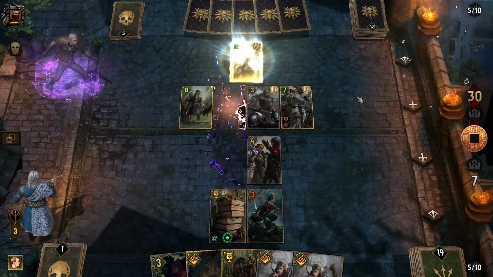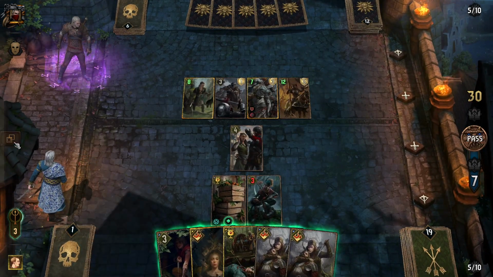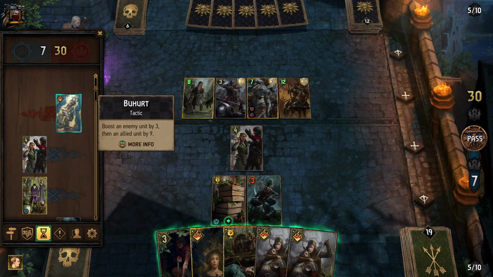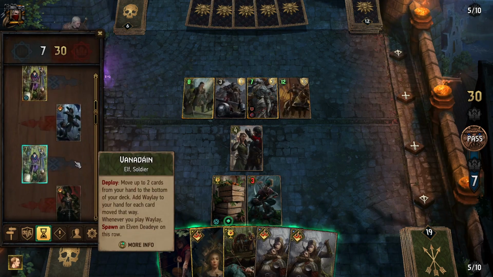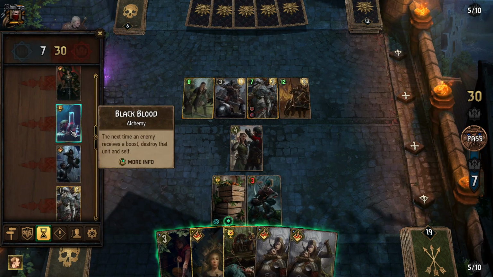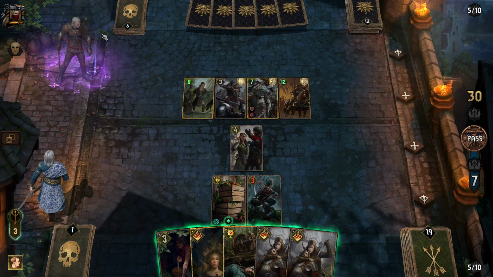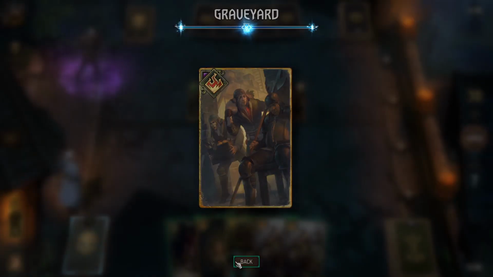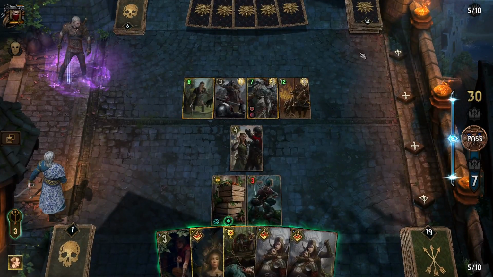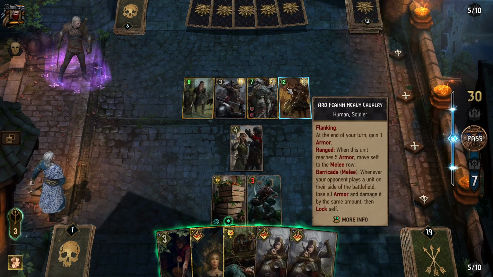Oh, they're boosting me by 3, knowing that I'm going to... How did it die? What did they do? They boosted it by 3. But how does boosting something by 3 kill it? Oh, they had that other card on the board. The next time an enemy receives a boost, destroy that unit itself. I see. Well, that's annoying. So we've lost Banadine. We're 23 points down. The next card we play is going to die to this.